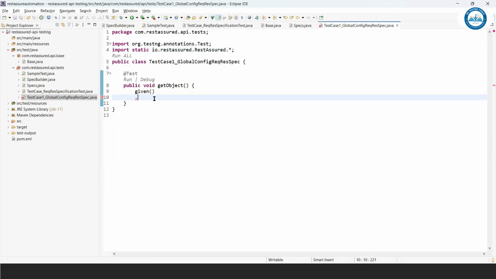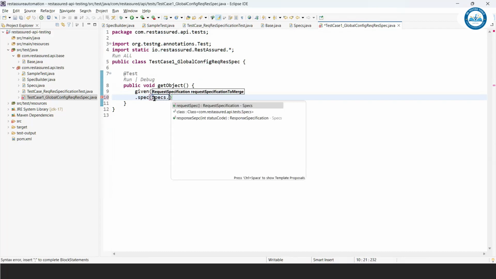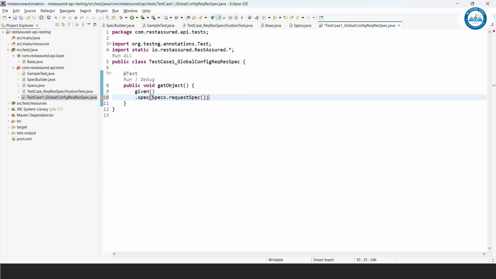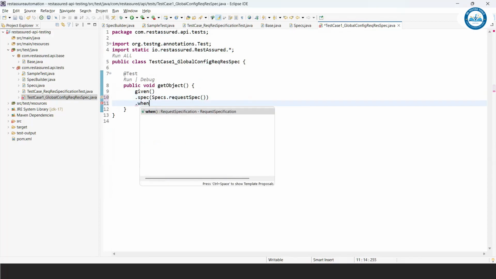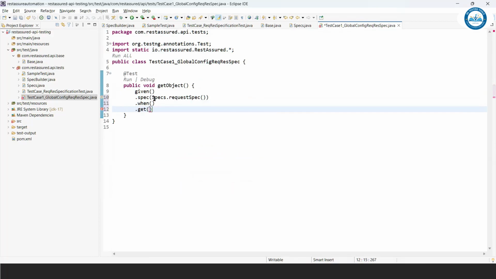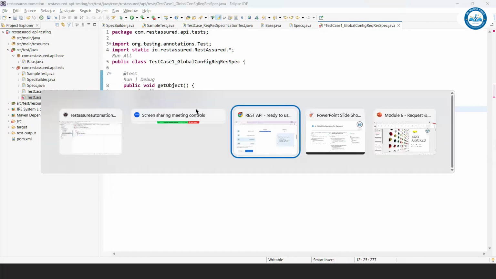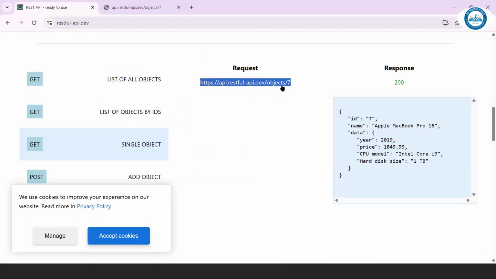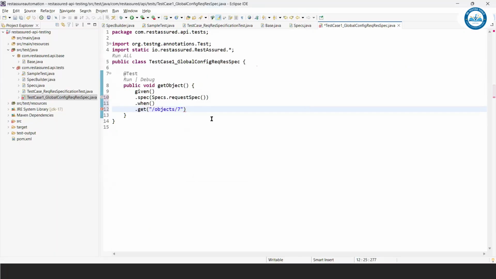Given dot spec of Specs.requestSpec. Same concept. Dot when dot get, and your URI: slash objects 7. Same thing as I used here, objects 7.